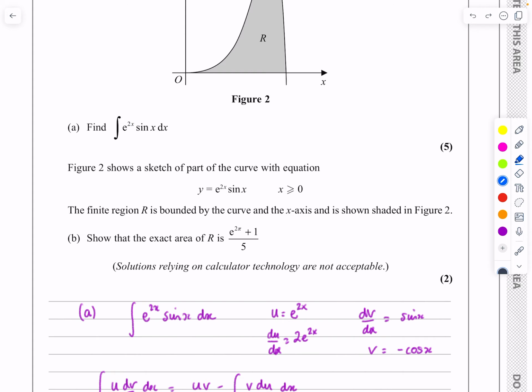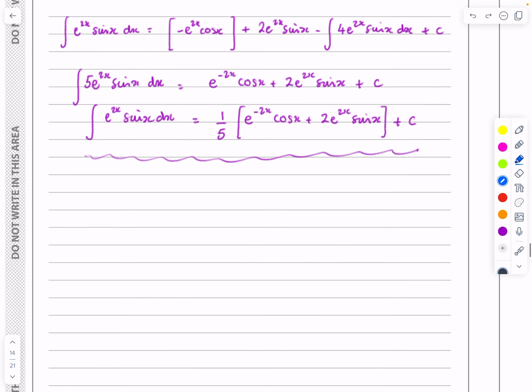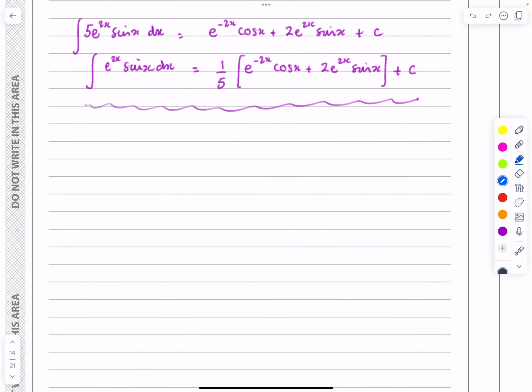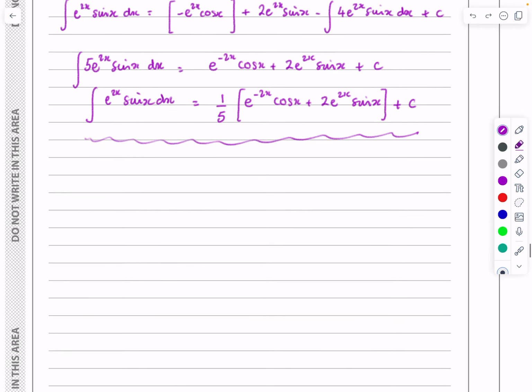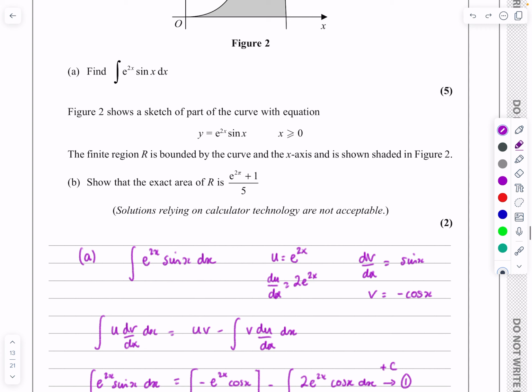They don't come up very often, as I said, I don't see many of them in the book, but in the exams they're there every now and then, so it's really important that you make sure you've seen this video and tell your friends to come and have a look at this one of all the integration by parts questions that we're going to do. Let's do the second part then, 5 marks to that.